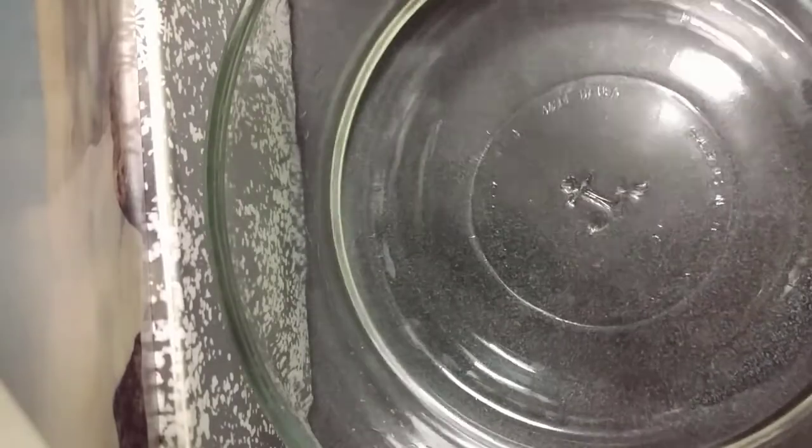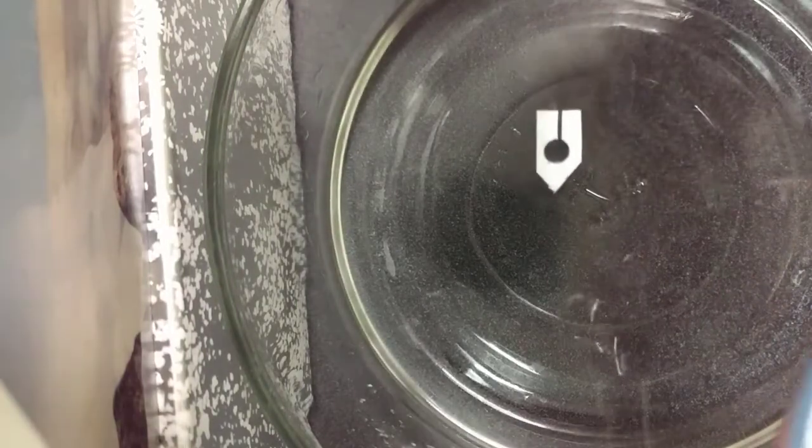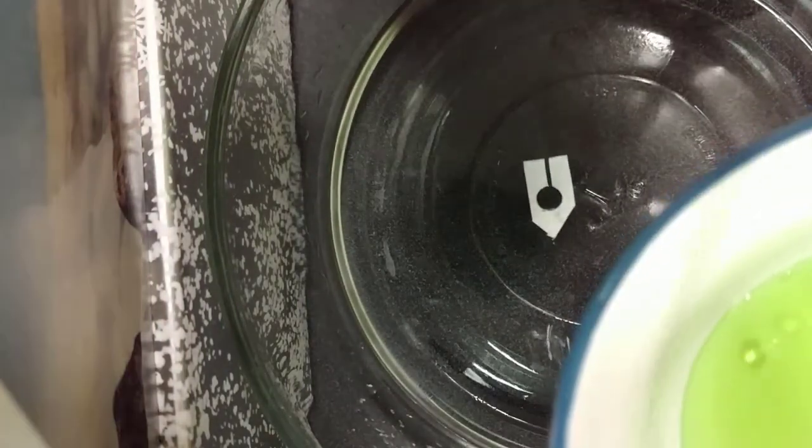Here's that big bowl. Here's my boat. What I will be doing is dropping this boat into the water, and just notice what it's doing. Nothing's happening, right? I'm going to drop it, and it doesn't move. It moves with the waves, maybe. Now I'm going to take some of the soap, making sure to only dip it into the circle of the boat, and as you can see, there it goes.